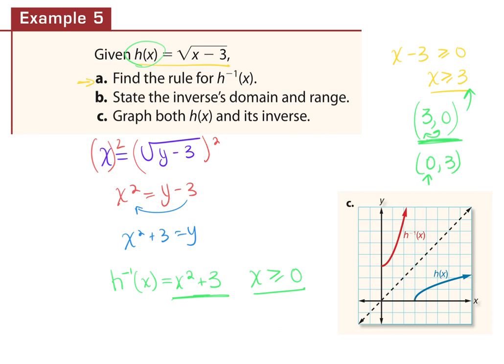All right? So when you talk about domain and range, you have to think about what causes a problem initially, and also include any problems that happen when you take the second piece of that. The second piece of it had no problems, so I only had to consider the first part of it. All right? Question.